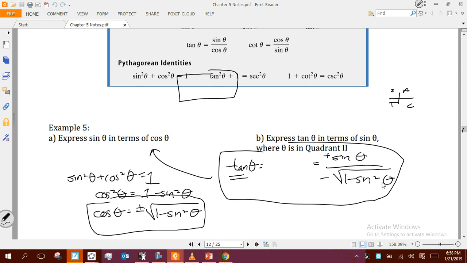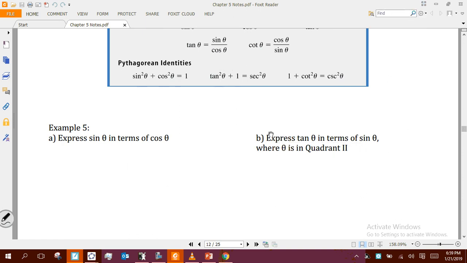So this is a way of expressing tangent in terms of sine. You guys have seen stuff like this. Like if I had 2x plus y equals 12, you've been asked to solve that for y in terms of x. Well, that would look like this. You solve for y so that it's all by itself. So that's what I did. I solve for tangent so it's all by itself. And on this side, the only thing that is present is the variable x. So on this side, the only thing that is present is the trig function sine. So that's analogous phrasing of expressing something in terms of something else.